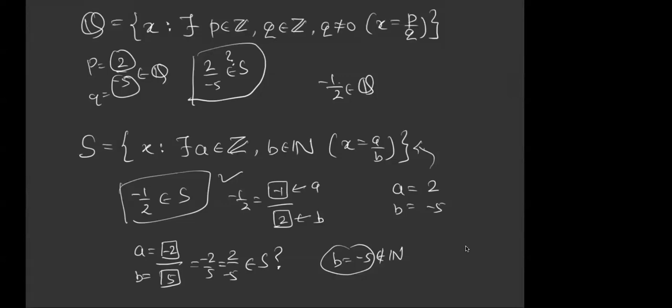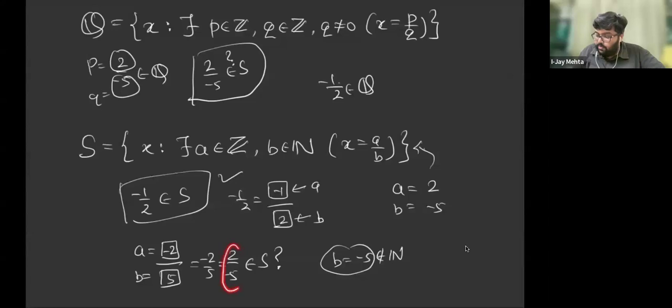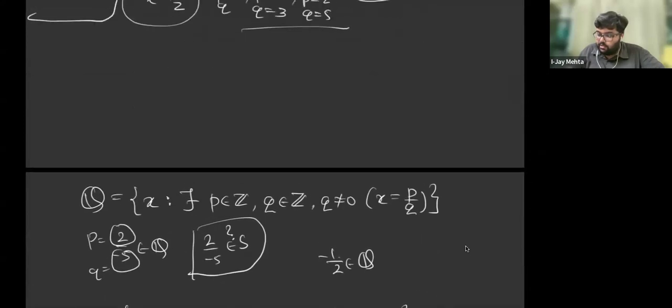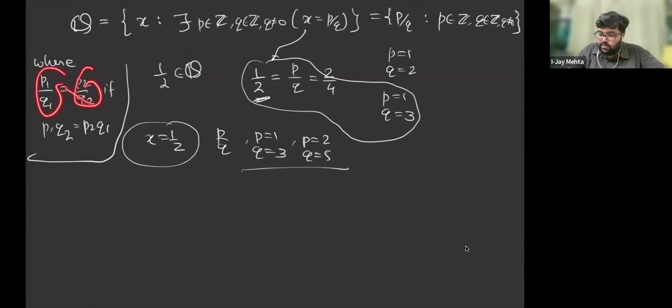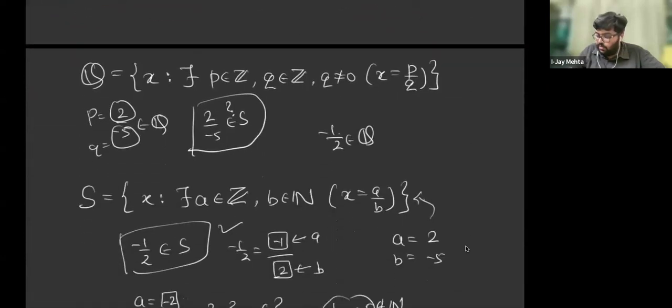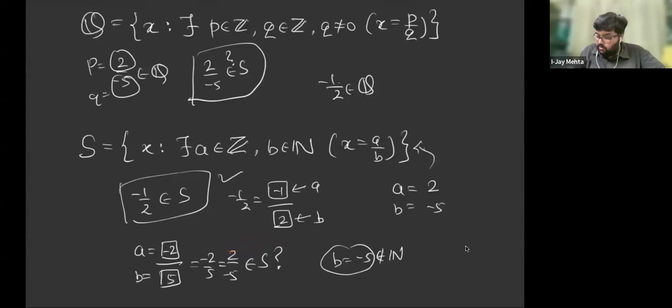Thank you, Krishna. So what Krishna says is that for 2 upon -5, we think A equals 2 and B equals -5 will not work here. But Krishna says I can take A equals -2 and B equals 5, and so I have -2 by 5, which is the same as 2 upon -5. Because we mentioned here p1 upon q1, p2 upon q2, multiplied this way, same answer. So this is the same. So then we can conclude that 2 upon -5 is here. Now, does anybody want to change the answer with yes or no?